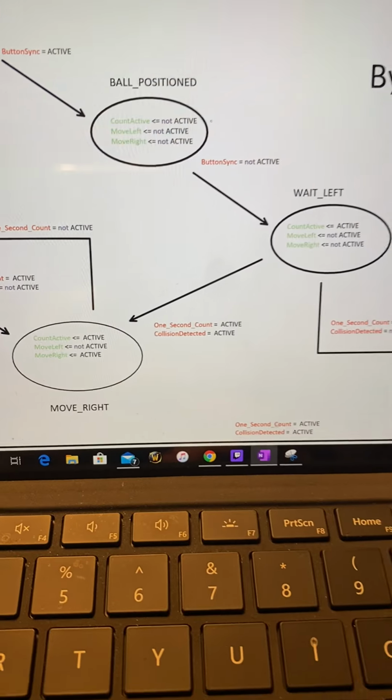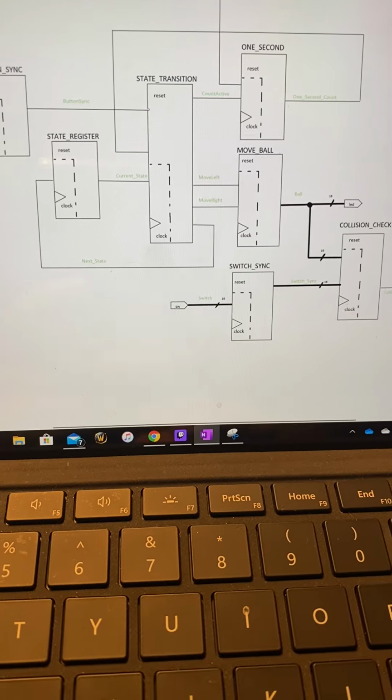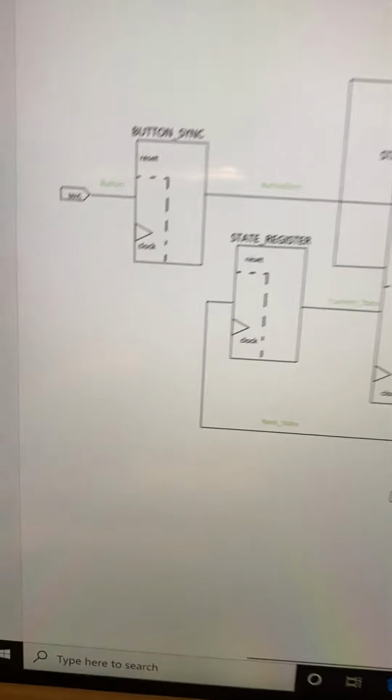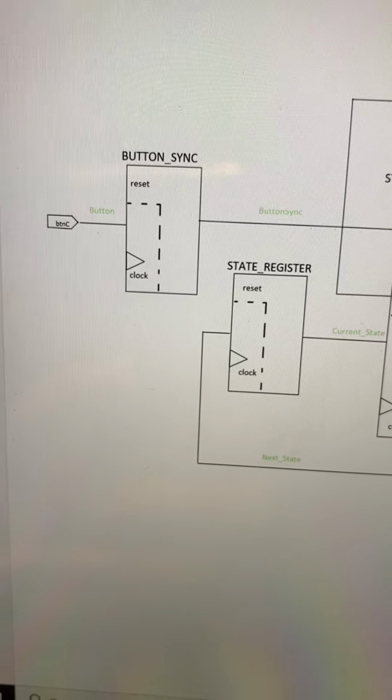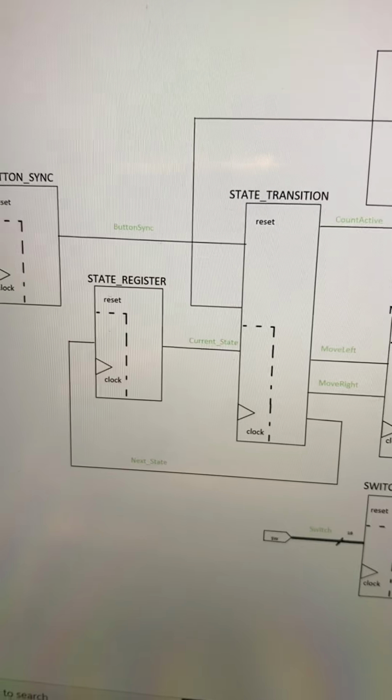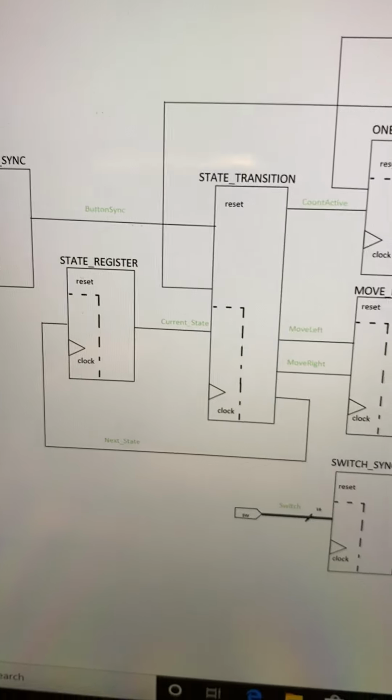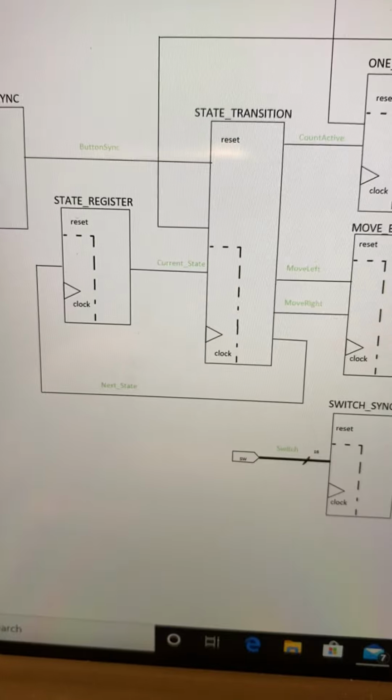As far as the block diagram, I have the center button going to the button sync. It's gonna go into the state transition along with the state register.